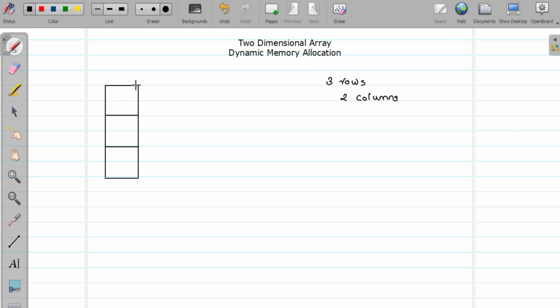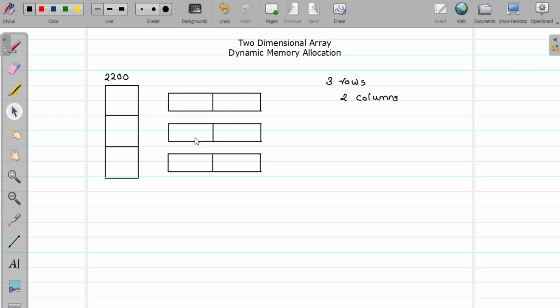Assume that these are my 3 rows and I allocated memory for these 3 rows, and assume that the memory location is something like 2200. Now every row will contain 2 columns, so let us make a provision for that.